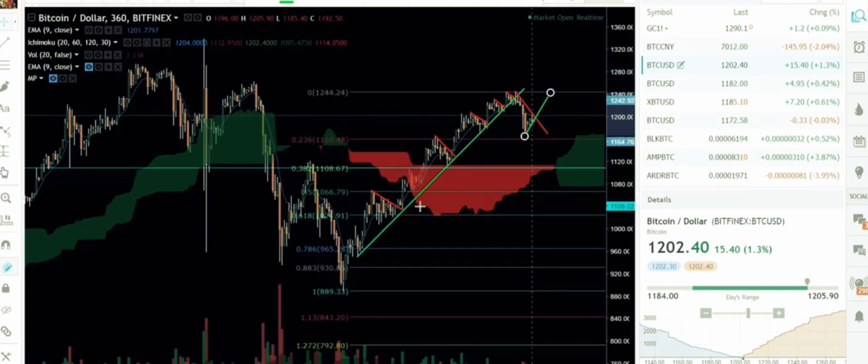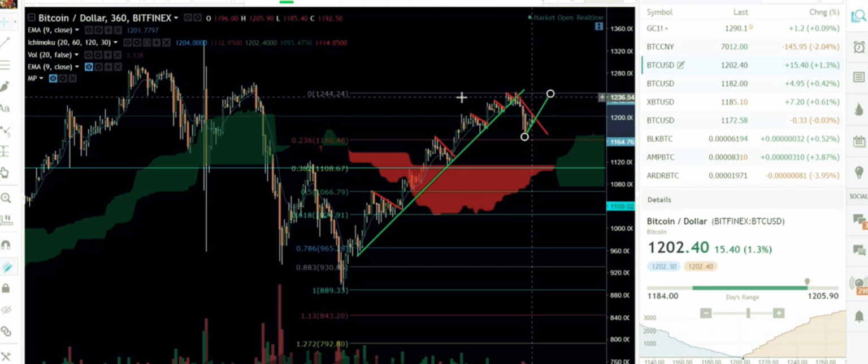So I'm sticking to my analysis from 2015. We're going to go close to around 3,000 within 2 years. And November of this year would be 2 years since I made that chart. So I'm giving myself until November to be on point with that, of getting close to the 3,000 mark.